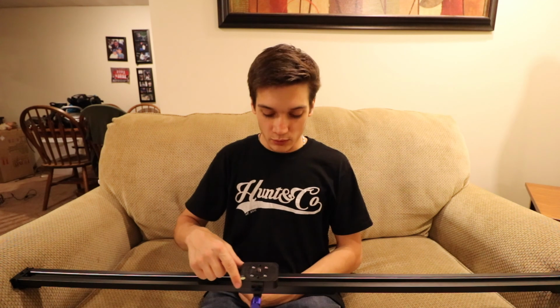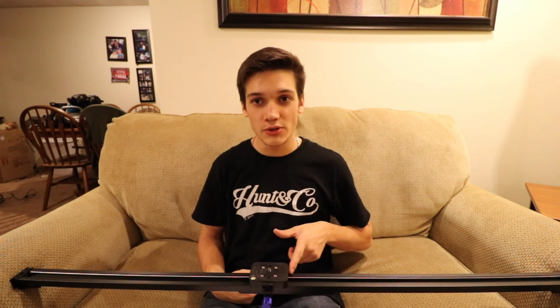I haven't noticed anything like any ticks or anything like that. Right out of the box though, I did notice that sometimes it almost feels like something is clicking inside of it. When you go like this, it almost feels like it's rolling and then rolling instead of just one fluid motion. But it's not a big deal. If you apply enough pressure, you won't even notice it. But if you go real slow, you can kind of feel it. But other than that, it's a really good sliding motion.